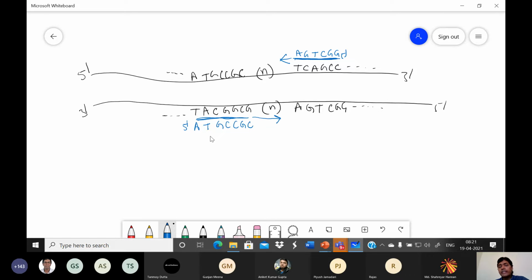Remember one thing: in replication, which is what happens in our body, we use an RNA primer, because DNA polymerase cannot start the reaction, but primase can. But in this case, we are carrying out the reaction inside a tube, in the laboratory. So we are adding the primer as a synthesized one. We synthesize this DNA fragment in our lab, or you can buy it commercially. You provide the sequence and they give you the primer, in terms of DNA. And then you mix this DNA into the reaction mixture.